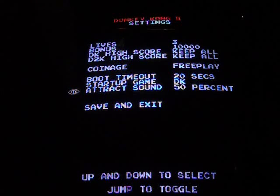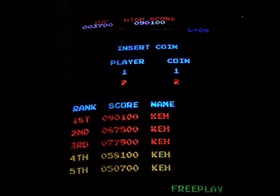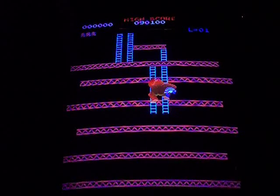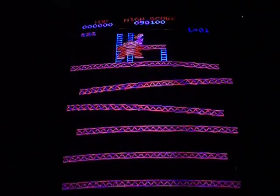25%, 1 in 4, and 50% means the sound will be on half the time. So I'll leave all my settings where they are. We'll go to save and exit. And again, you can see right there, it goes right into the Donkey Kong screen. Free play with my high score left intact. I can hit the start button without putting a quarter in, without adding any credits, and start the game.